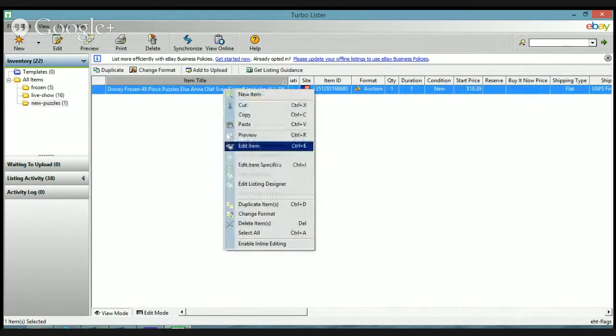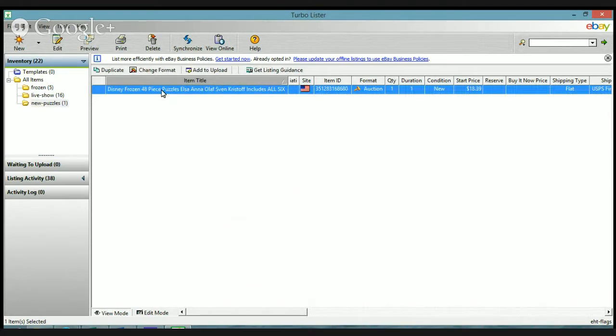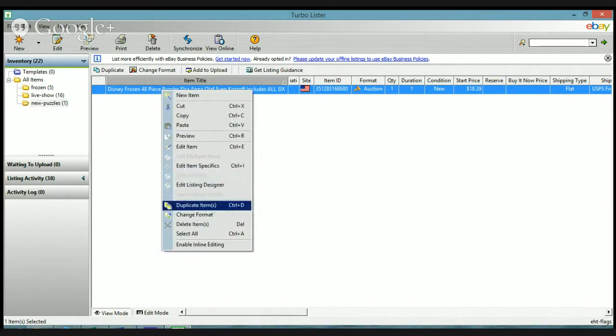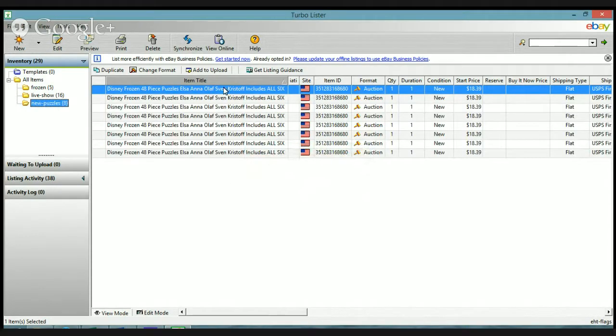8 different puzzles. So I can go on this one, which has a very basic ad. If you look, my ads are always very plain, very basic. I don't sell stuff that really needs complicated listings. So I'm going to run 8 of these ads. I just basically set up 8 ads right there. Boom, one shot, done. Now I'm going to have to change the title.